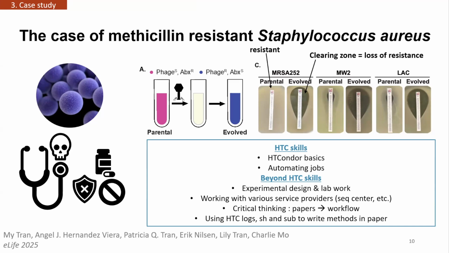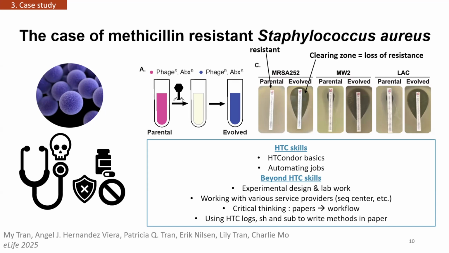So in this project, we looked at methicillin-resistant Staphylococcus aureus. And Staphylococcus aureus is a type of germ that's present in about 30% of the population. And most of the time, it's really harmless. It doesn't cause anything, but in a small fraction of cases, it can lead to infection and really severe consequences, including death. So what are people doing? They're trying to apply antibiotics, but sometimes these antibiotics are not working. And that's the case of these methicillin-resistant Staphylococcus aureus.